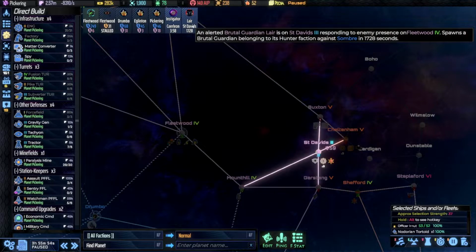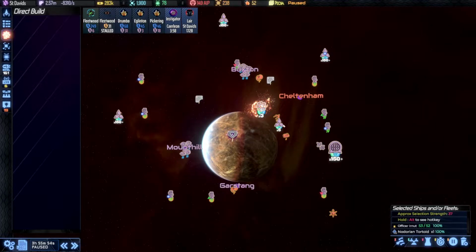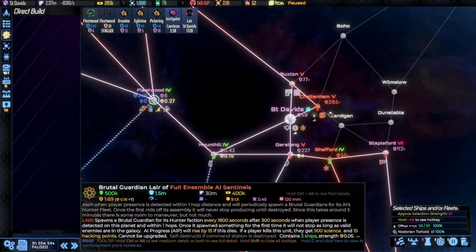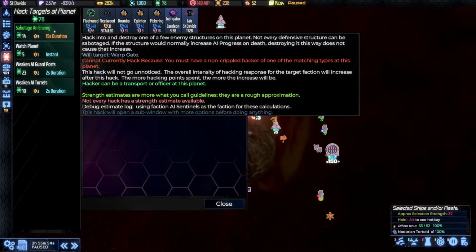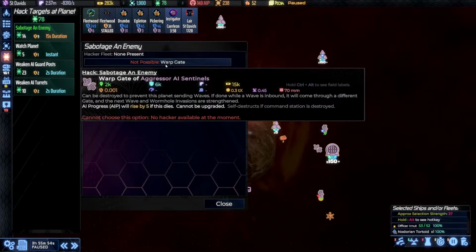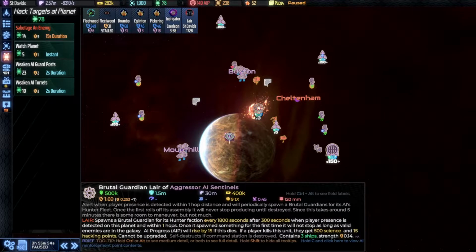Does it make just Dire Guardians? A brutal Guardian, so worse than Dire Guardian. Nasty. And it's probably already made one, I think. I can't see one, but I think it's already made one. Because it's activated. We could go in there and hack that, I'm pretty sure. Let me just check the hack. If we went here, we'd get a sabotage enemy. No, it looks like that's not a possibility to sabotage that. After 300 seconds. So set off the 300 seconds one.